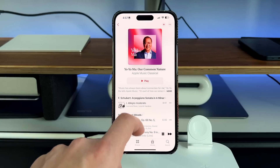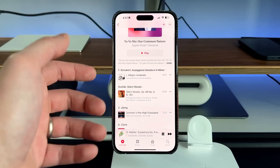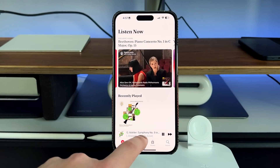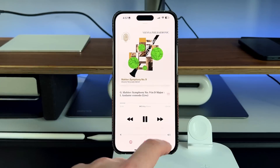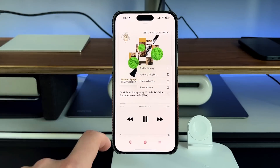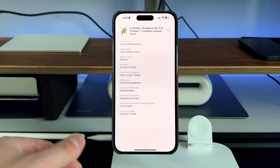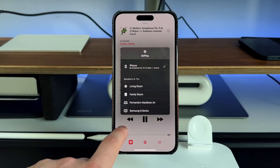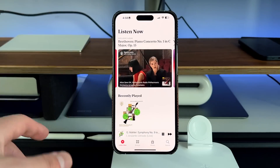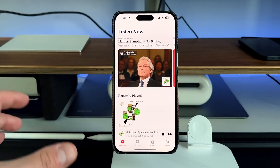For example, if I go to Yo-Yo Ma and press More, you get all this information on Yo-Yo Ma, which is great. You can do that with pretty much any composer on the platform. In the Listen Now tab, you have three-dot options: Add to Library, Add to Playlist, Share Album, Show Album. You have your info section with all the metadata associated with the song and composition, your AirPlay button, and a list of what's playing next to queue up different songs — very similar to Apple Music. If you're familiar with Apple Music, the UI will feel very familiar, just now tailored to a completely different genre.